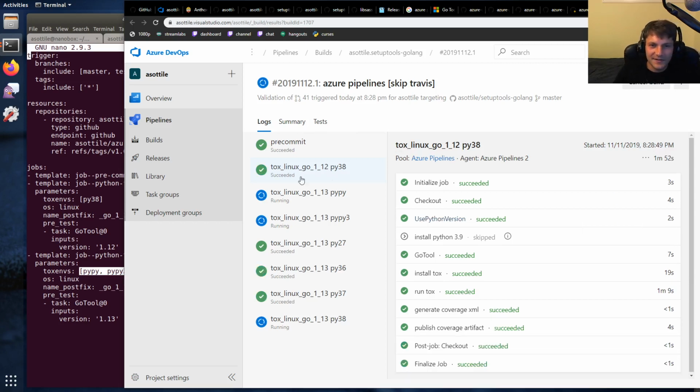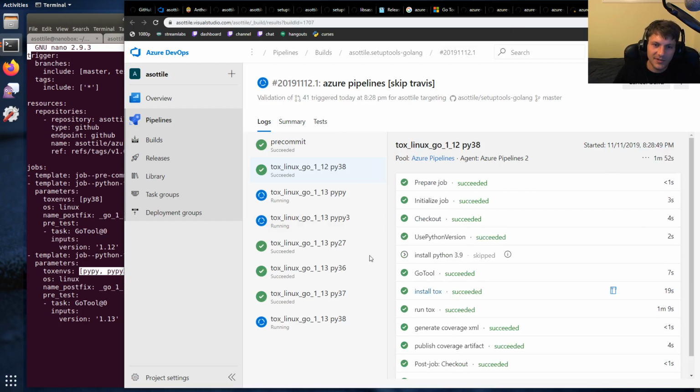I'm moving off of Travis CI and onto Azure Pipelines for CI for a couple of reasons. The first reason is that it provides more free tier parallel builders. So in this case, I have 8 builders here, testing a matrix of Go versions and Python versions to make sure that this Go Python interop thing works properly.